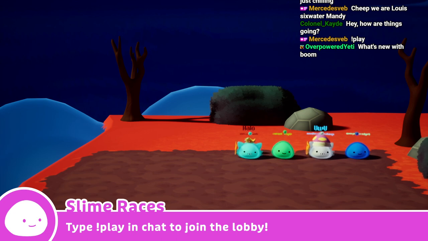Alright, we got Halo on the field, with their little princess crown and their shield. We got Uwu on the field, also sporting a shield, wearing the less regal but still very adorable sleepy cap.